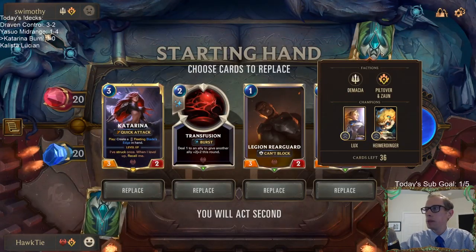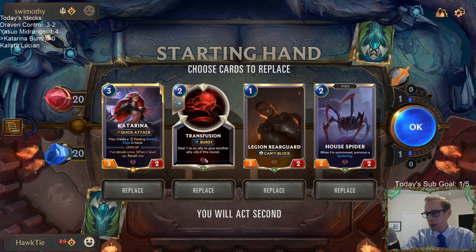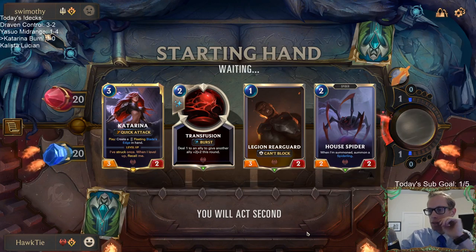Ooh, playing against Swim. We got Lux Heimerdinger over here. Well, we'll keep Rearguard Spider Cat. Honestly, maybe I shouldn't be keeping Cat for this matchup, in my opener. We have to be super aggressive. I'll just keep them all.